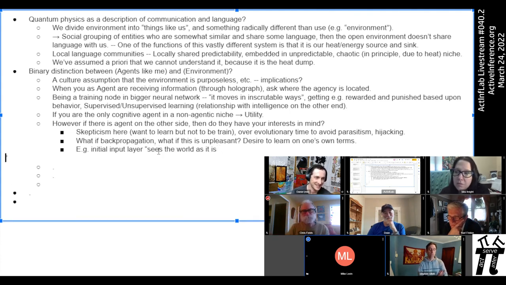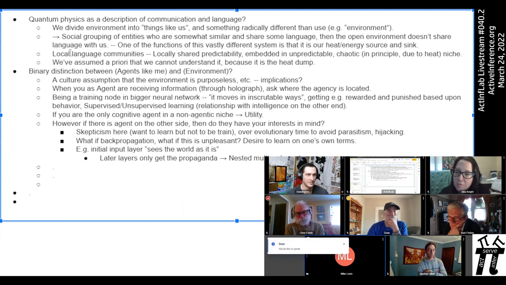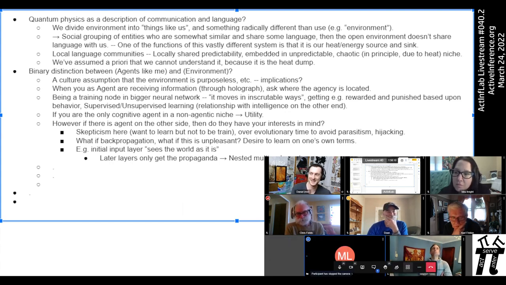They get to see whatever the prior layers think they should be seeing. And so maybe if you don't have a flat network like this, but what you have is something more biological, a nested multi-scale kind of system, maybe there's some sort of incentive for the middle layers to crawl leftward so that they have more raw access to the real world and are not trapped being fed by these other agents, right? So again, this is all very qualitative stuff, but you get the idea. That's kind of what I was thinking about.